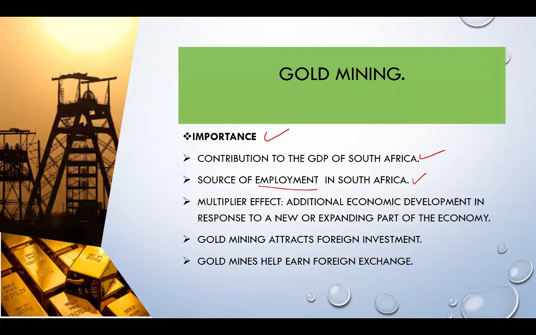And then gold mining also has a multiplier effect. What is multiplier effect? It is additional economic development in response to a new expanding part of the economy. So simply, what does that mean? It means one industry leads to the growth of other industries. So that is your multiplier effect. Gold mining attracts foreign investment. Gold mining helps to earn foreign exchange.